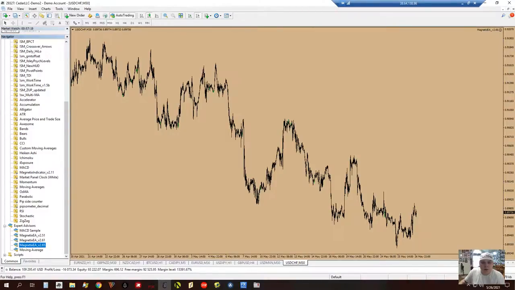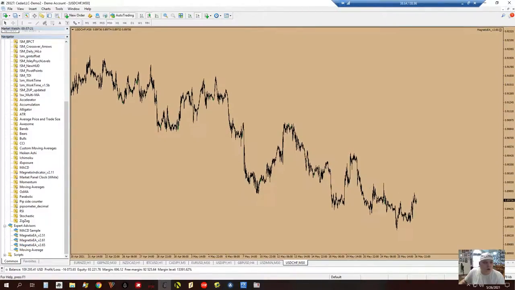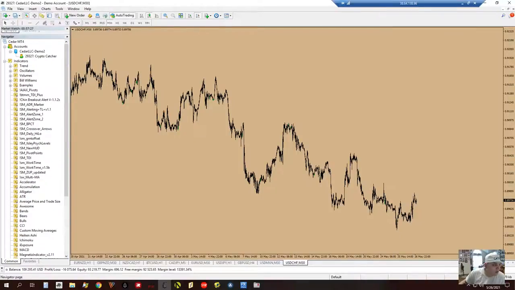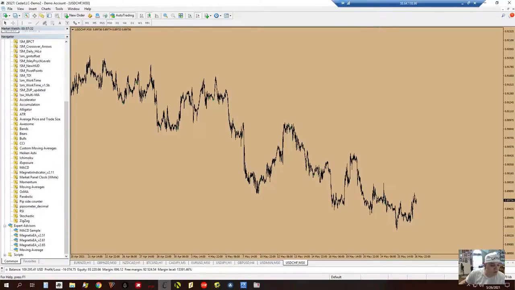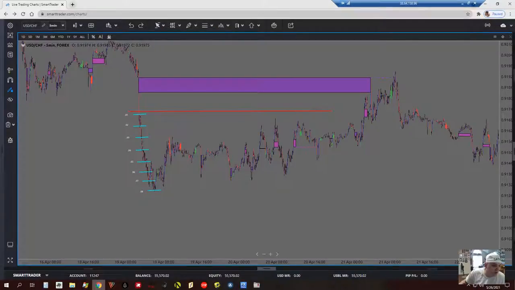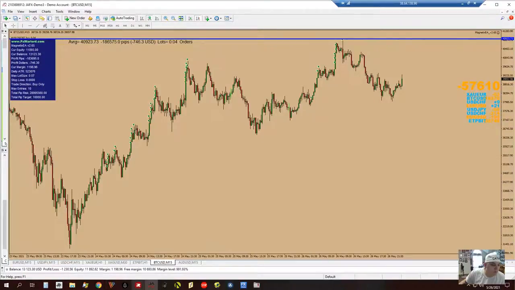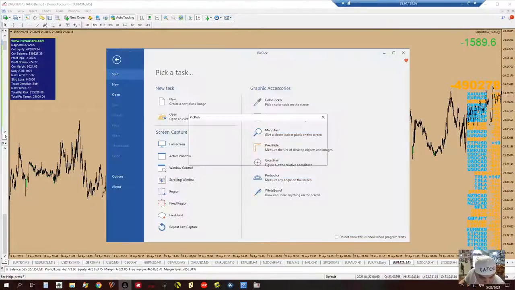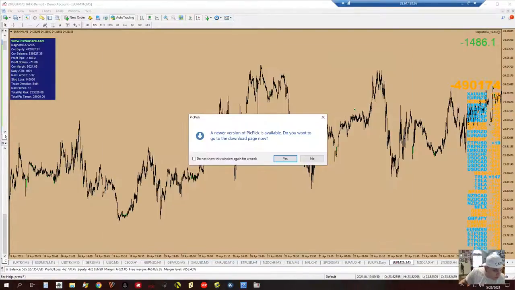So there we go. We'll see if it goes on or goes off. I don't know why it's going off. I have no idea why it's doing that. So let's go here, I think. And as you can see, I'm starting to go in profit, and I'm already in the USD Swiss there. And of course, I'm bringing up this. I don't know why I'm doing that. So USD Swiss, let's see.